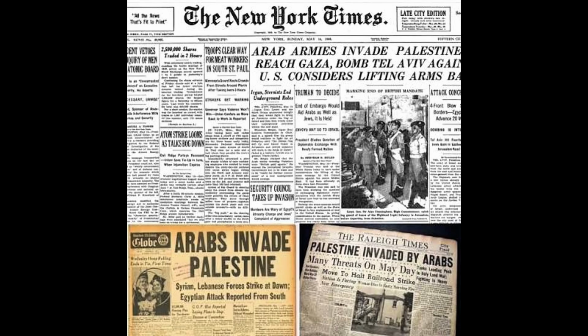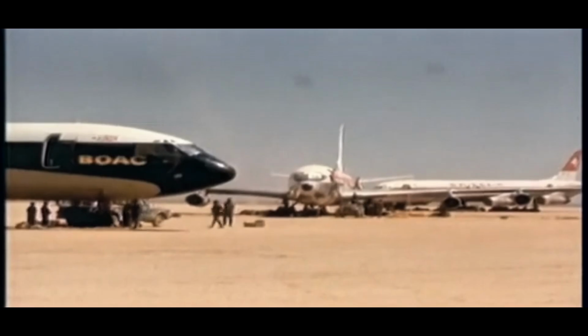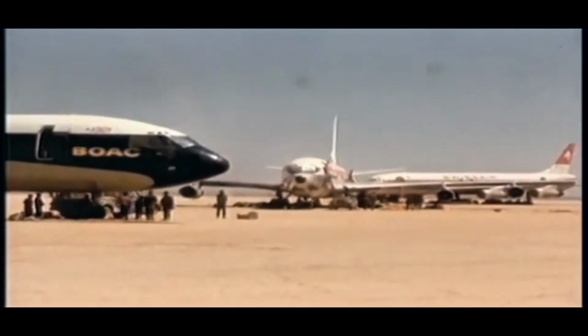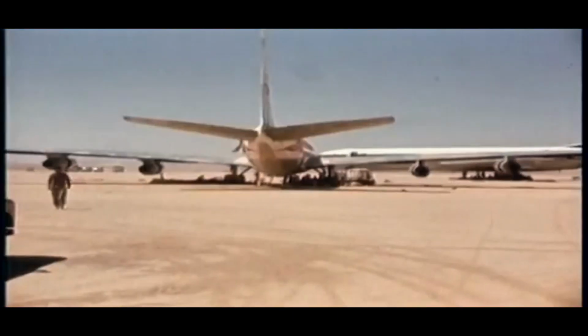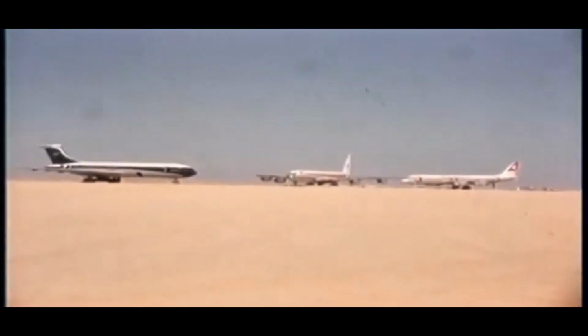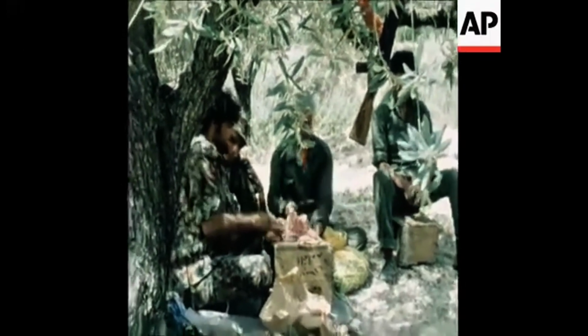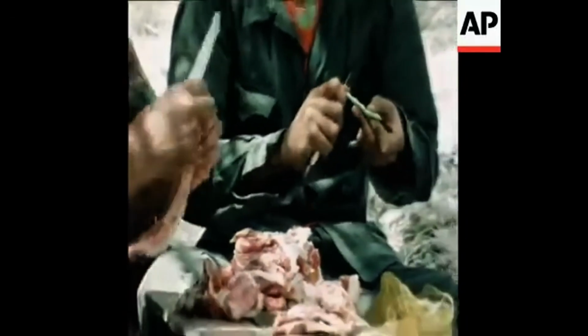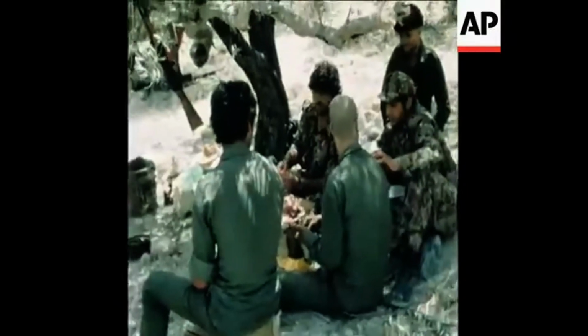After the 1948 Arab-Israeli War, about 100,000 Palestinian refugees came to Lebanon. Over time, many lived in refugee camps with limited rights. In 1970, after fighting with the Jordanian government in what is known as Black September, the PLO, Palestine Liberation Organization, moved to Lebanon. From there, the PLO built strong military bases, especially in southern Lebanon and West Beirut. They launched attacks into northern Israel, while Israel responded with airstrikes and raids. This created a constant cycle of violence.